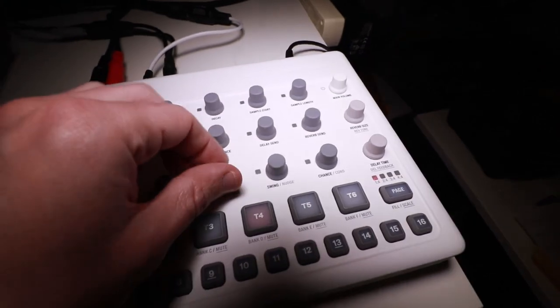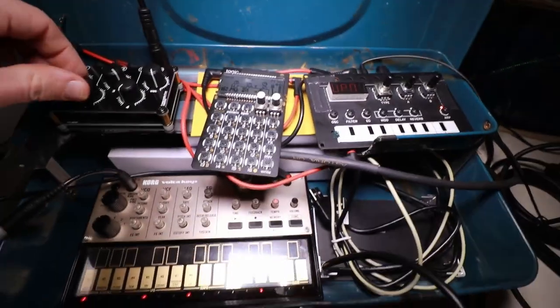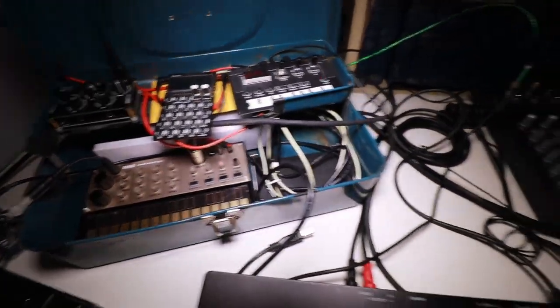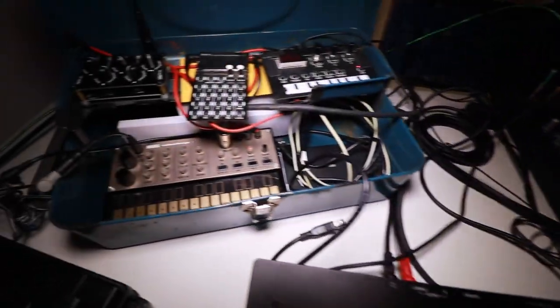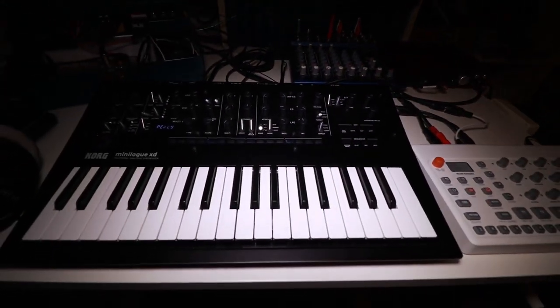So let's go ahead and turn kind of just everything on. And let's give that a whirl. Actually, I'm going to set the camera on a tripod here so I can actually play a bit, see how it goes.